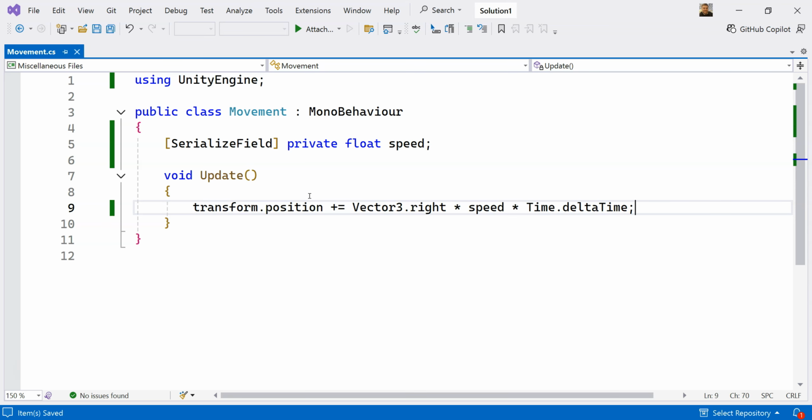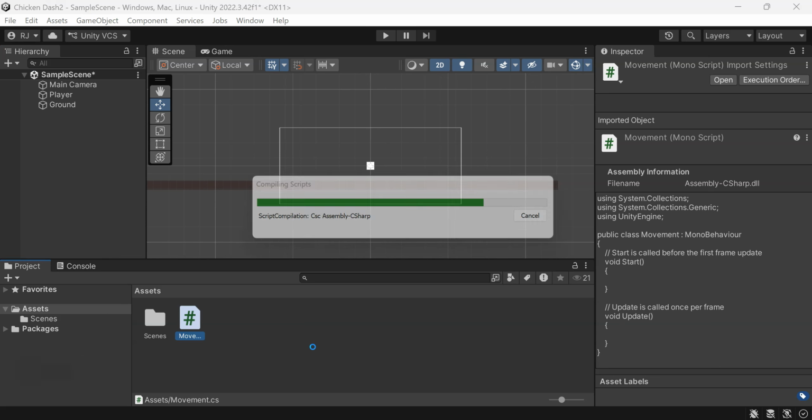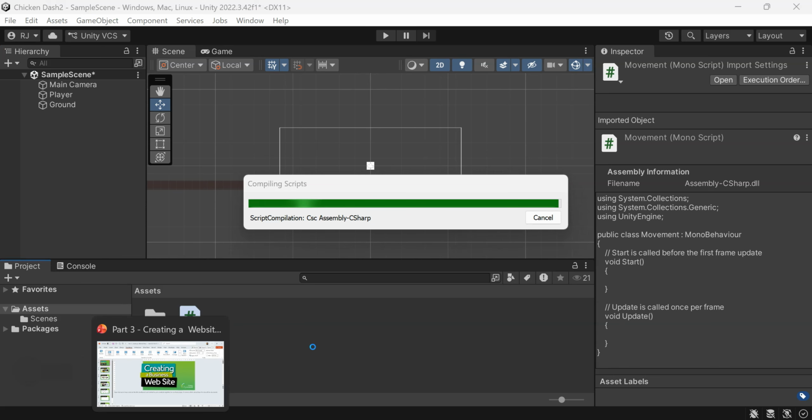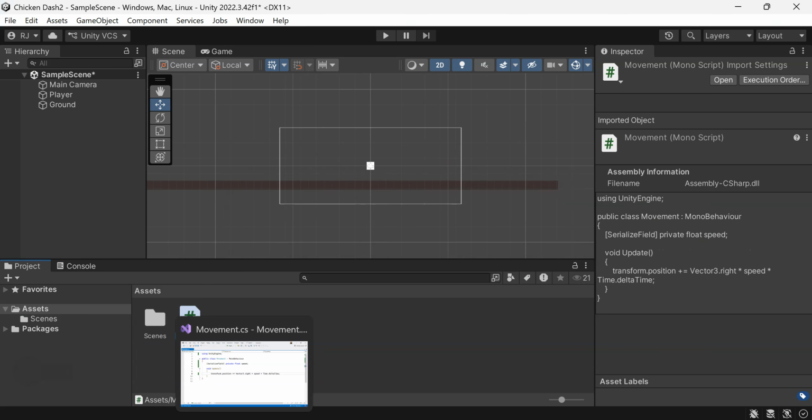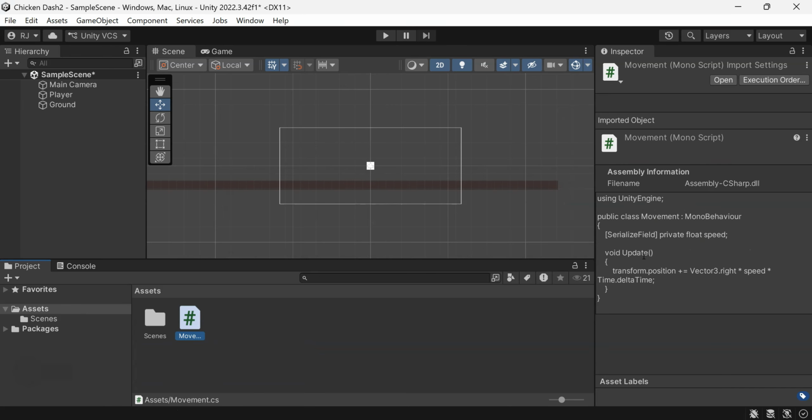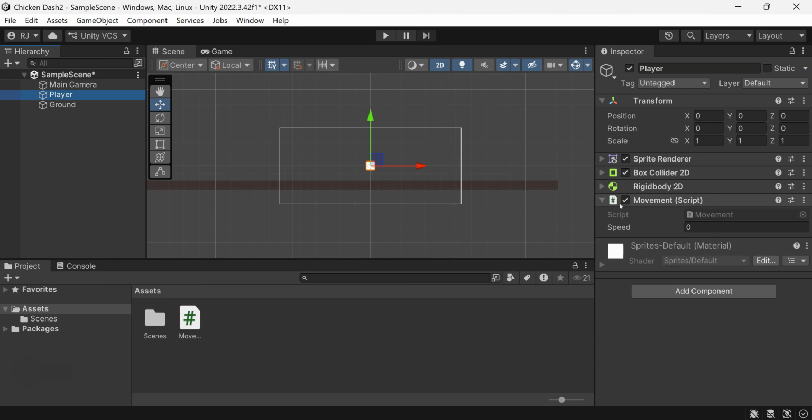So I'm going to press Control S to save it, so it goes green and I know it's saved. When I come back onto Unity, it might take a couple of minutes sometimes for it to update. Just got to be patient with that. Bear with me. There we go. You can see now over on the right hand side it's updated. If I click on the player, it will show us where we've got this movement script and we've got the speed there. Speed is currently set to 0.